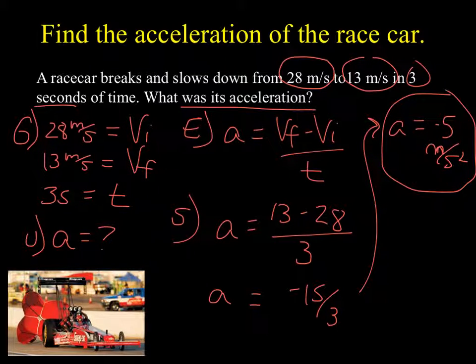A lot of people were confused in class. How could acceleration be negative? I thought, like speed, it had to be positive. Well, that's not true. Negative acceleration often means, at least in this level of physics, that you're decelerating or slowing down. And were you? Yeah, you went from 28 down to 13 meters per second. So by slowing down, you were decelerating, which means you get a negative acceleration. That's not always the case in higher level physics, but for now, that will do.